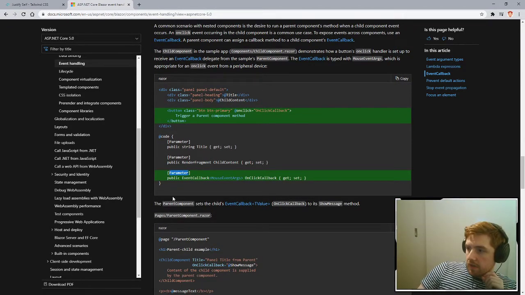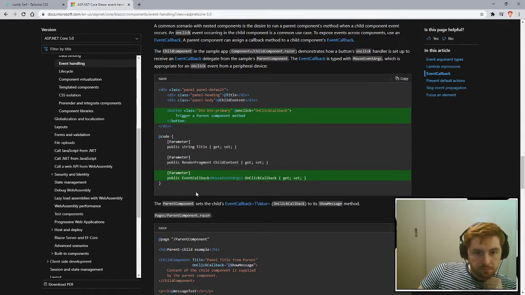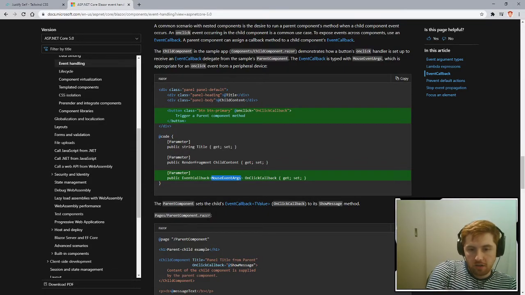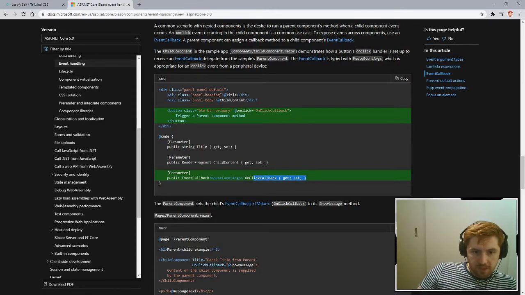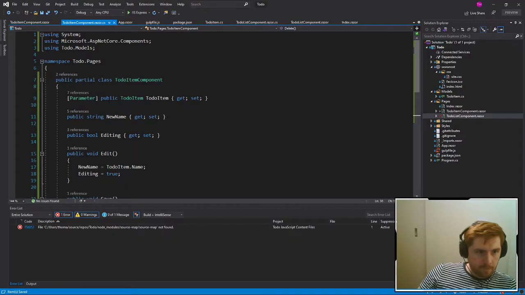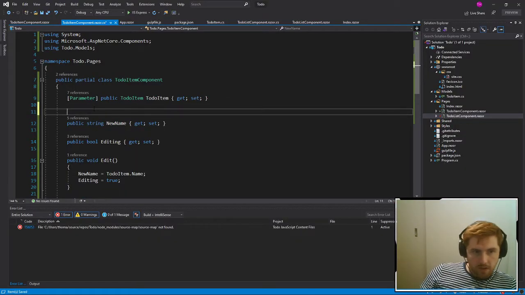So basically you create a parameter with an event callback, and we will put our own object in it. Let's quickly add this one on top.